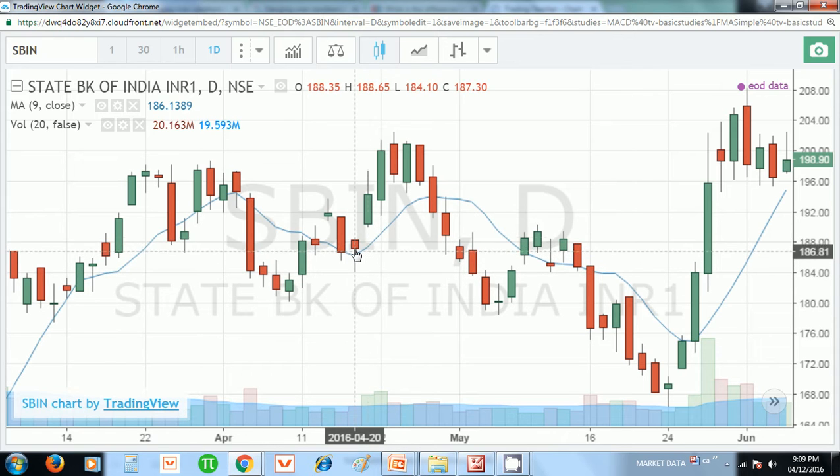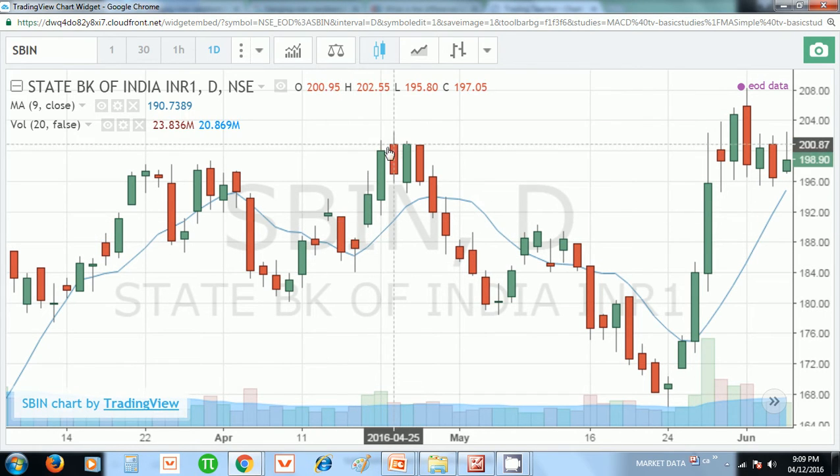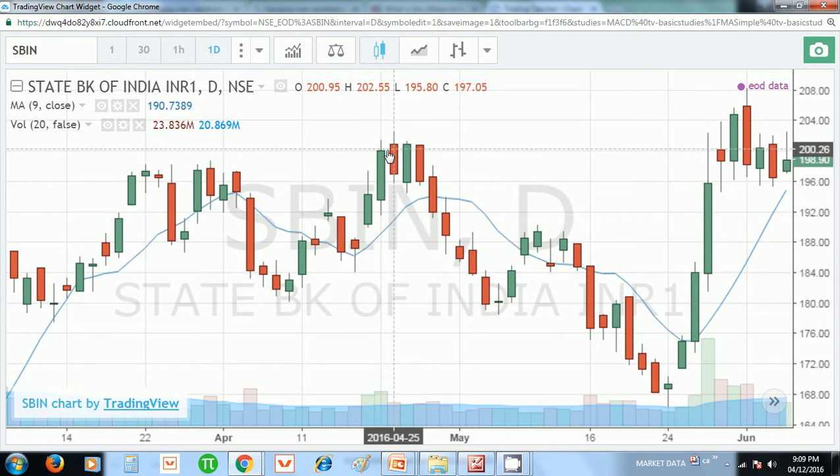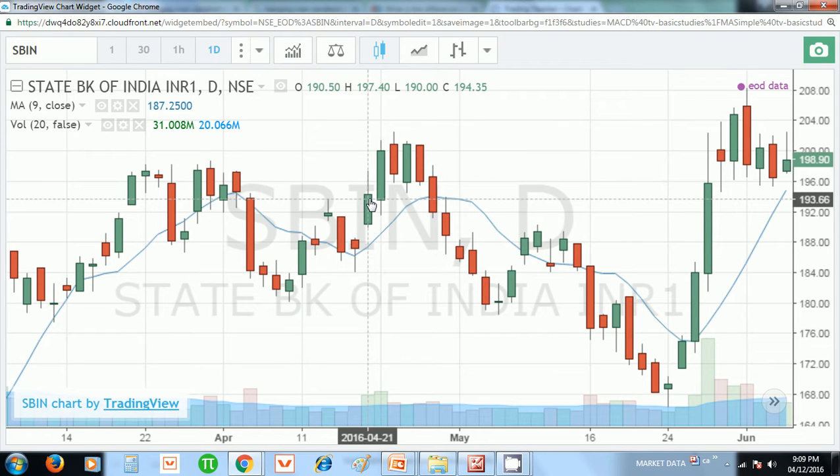The hammer pattern was found when the current trend was a downtrend, and after that it opened higher and went higher for 2 or 3 days. This is the first day, second day, third day. If the hammer appears at 180.88 and the opening was 190, which means there is a gap of about 10 rupees, and the market changed its direction up to 198 or 200 rupees.